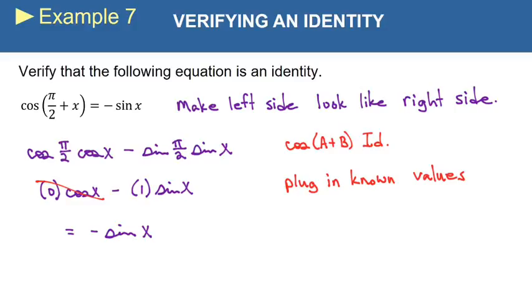So we kind of have to treat every problem like a nail. We have to hit it with that identity, because that's all we've got. And it works every time. Every time you have this a plus b kind of argument, or a minus b, you pick one of your identities, either the cosine of a plus b, or the cosine of a minus b. And you run it through the identity, and the answer will pop out every time. Alright, good luck. Reach out and let us know if we can help you.